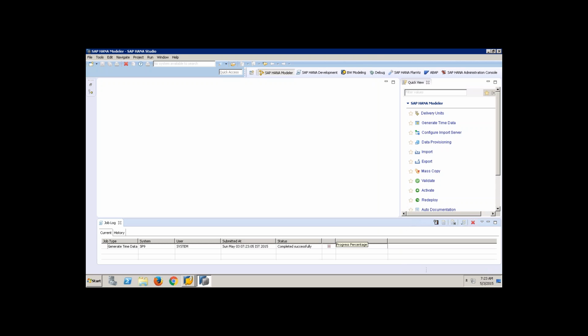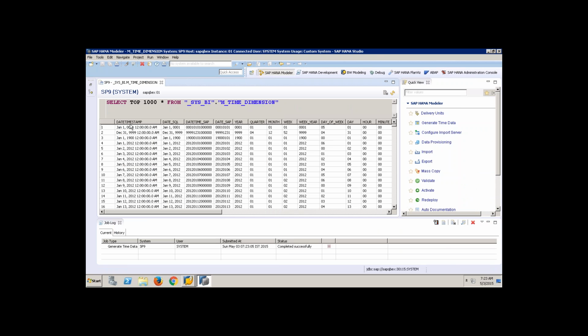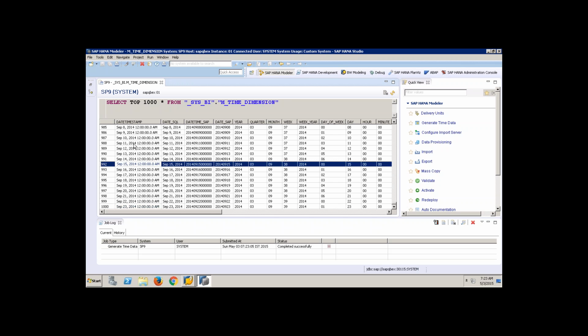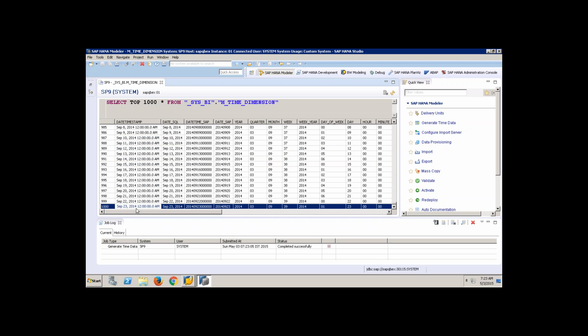So what happens from 2012 to 2015? It considers each day as one record. It formulates one record for each day. For each day, it will have the information about year, month, quarter, week, hour, all this stuff. Now it is successfully done. If I go to this table and say display content, you start seeing this data. Forget about the first two or three, but what does it say? January 2012. If you scroll to the bottom, it is showing only 1,000 records. Now you see data till 2014, September 10th, 11th, 12th, 13th, 14th. Each day is one record because you said the granularity is day level.